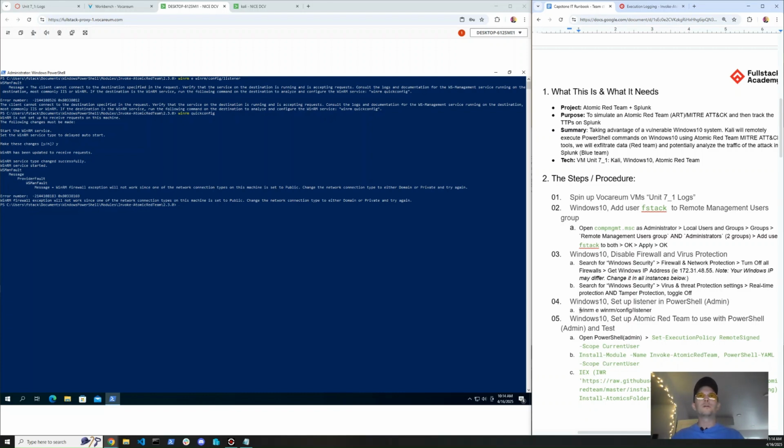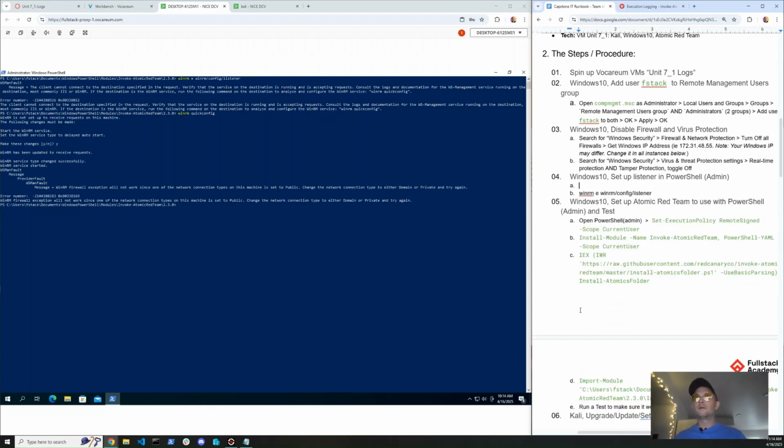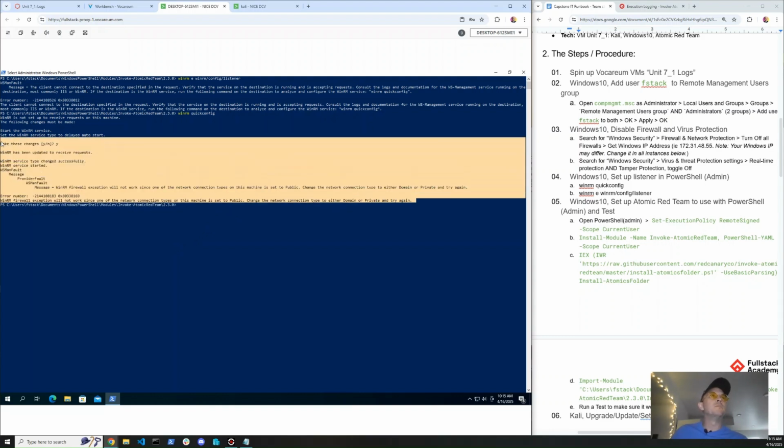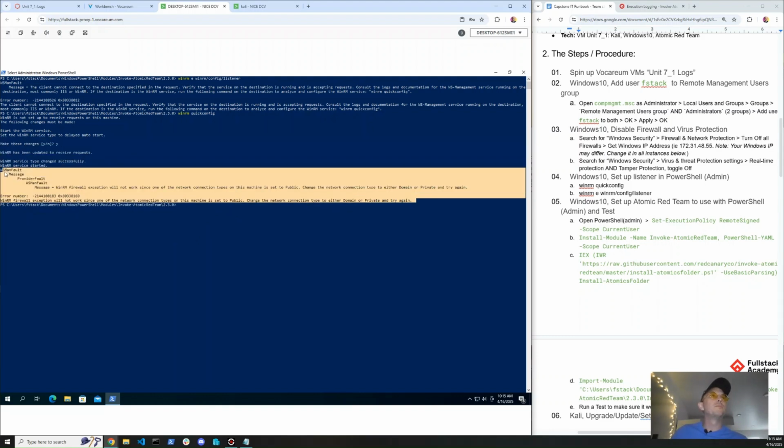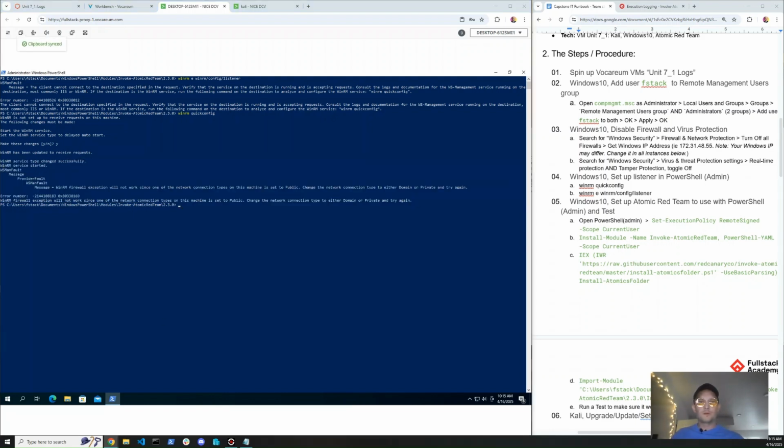Change the network connection type to domain or private and try again. See if there's a command we can just grab to change the domain.